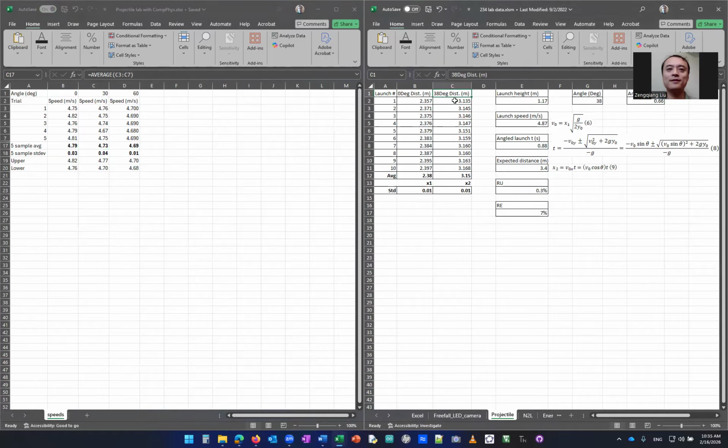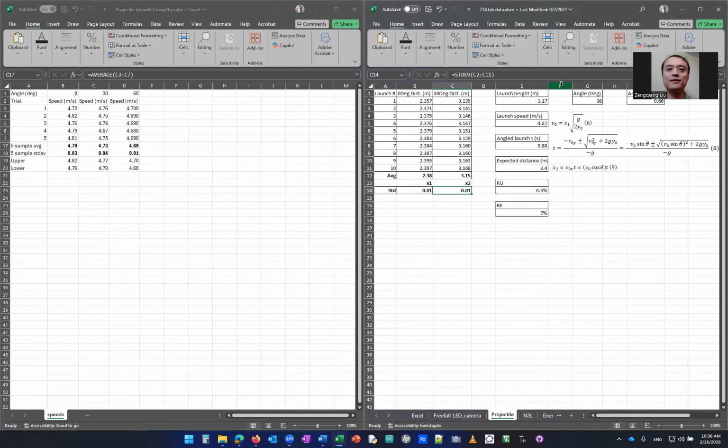So with my 38, I measured all 10 dots, the distances, and I did an average and also a standard deviation. Because the dots were spread out, even though I was able to get maybe up to a couple millimeters accuracy on each dot, the spread of the dots gave me about a centimeter accuracy. So this is when the average is actually less accurate than each individual value, because of this spread. So I have that distance.